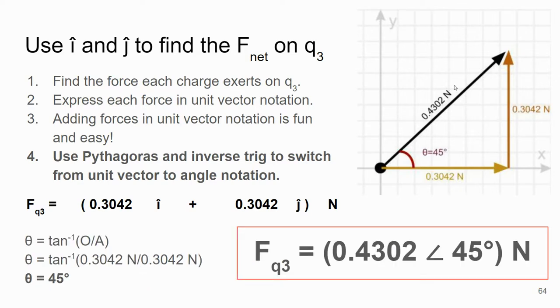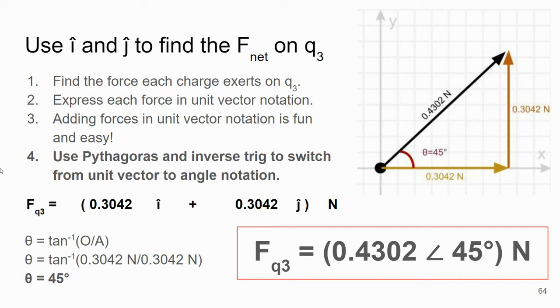So we need the angle. Now, in this case, it should be fairly obvious that this is a 45, 45, 90 right triangle. So the angle is pretty easy to do. If that were not the case, you would have to do this using some inverse trig. And I did it using inverse tangent. So I knew this component, the opposite. I knew this component, the adjacent. So I did the inverse tangent, and I figured out that this was a 45-degree angle, which I knew anyway.